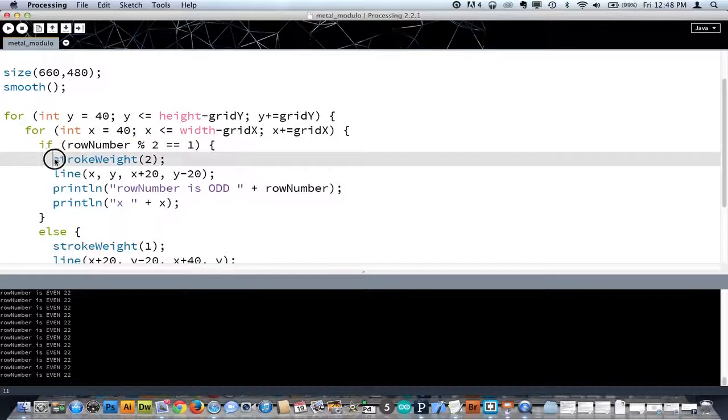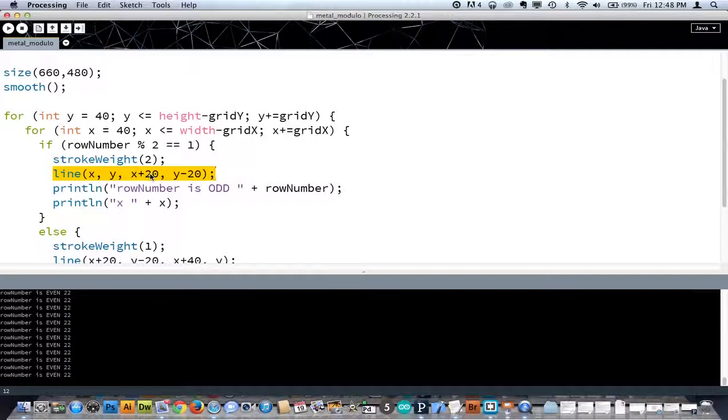I'm adjusting the stroke weight here just so I can see it. And I'm creating this line, and this is all very similar to the past example. So I'm starting at the X and Y position, and I'm just adding X in a positive direction, Y in a negative direction, and getting my line created that way. So that's that left to right leaning line. And I'm just doing some error checking here. I'm printing to make sure that this if statement is catching the values that I'm looking for. So I'm using this as error checking, and then I'm printing the actual value of X inside of those.